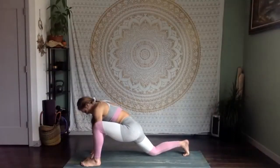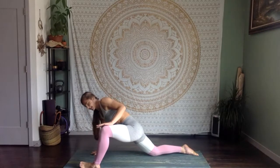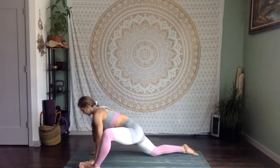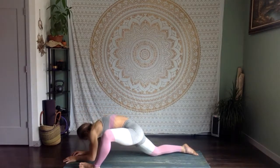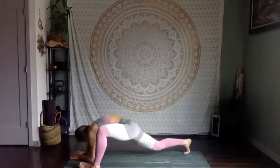We'll drop that back knee, if you did so on the left side, and wiggle the left foot to the left edge of the mat. Push the hand open, coming onto the edge of that foot. Whatever we did on the last side here, stay lifted, or come on down to the forearms. Maybe even tucking the toe, lifting that back knee up. Whatever you did on the last side, do that on this side, create balance.